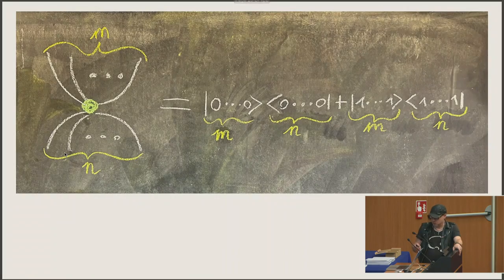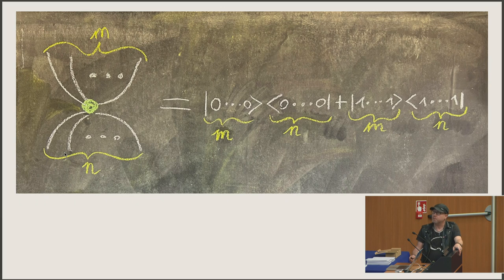Right, so here is the definition to answer the question. The way you define these things, I'm now defining them in the case of qubits, just for a two-dimensional Hilbert space, is you basically take the sum of a ket. Here I've got n inputs, so I take a bra with n inputs here with zeros, a bra with n inputs here with ones, and then I take the ket with the number of outputs, zeros and zeros, and then I add them up. So that's the definition.